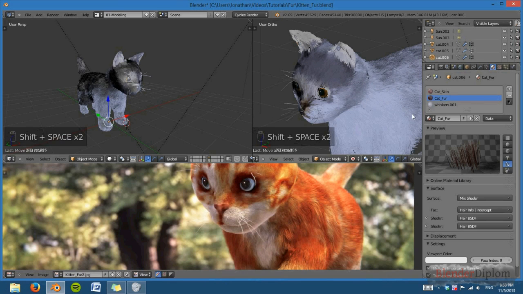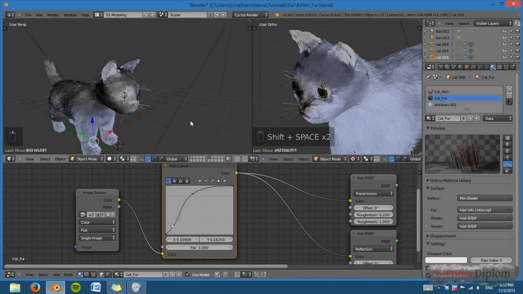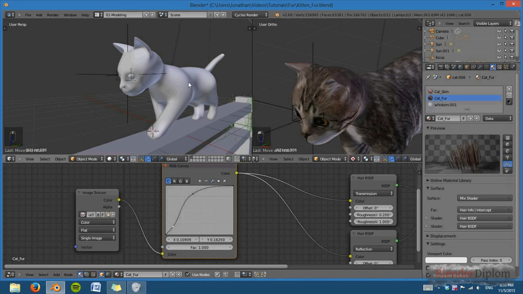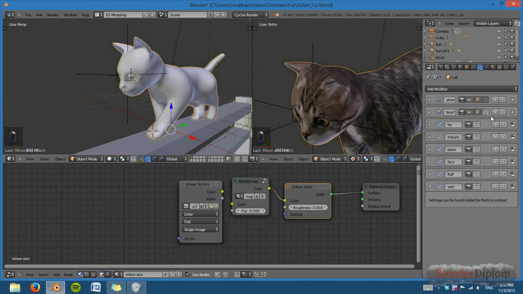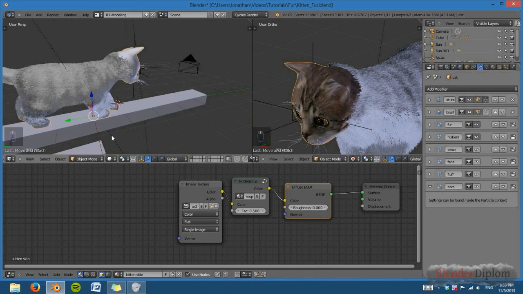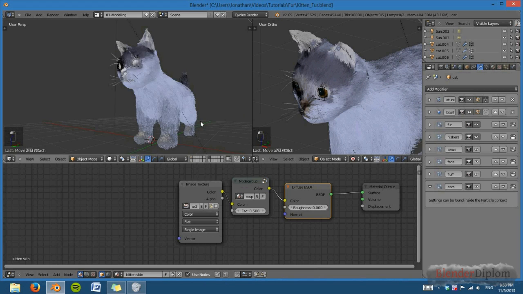Because I actually, since this is the preview, I have two of them. This is the one we worked on in the tutorial, while this is the one I had actually for that render, and you can see that there are these settings here. So they might be a little bit different. You can go ahead and play with them, see whichever one you like best.